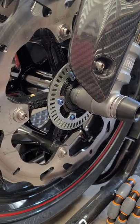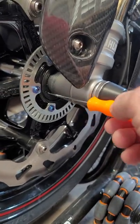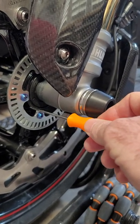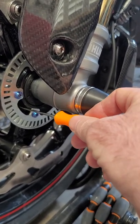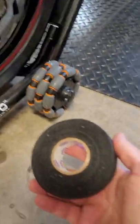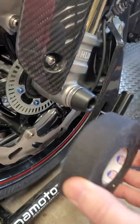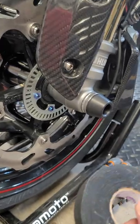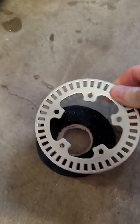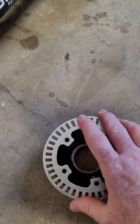I'd like to do something a little cleaner in the future on another wheel I'm working on. What I'll end up doing is putting it in a lathe and taking this edge right here down maybe a couple thousandths, then making an aluminum collar — I'll use this roll of hockey tape to explain it — that would press onto the wheel and have the corresponding bolt holes. The tone ring would then bolt right up onto that. It'd be just a little bit cleaner way of doing it.